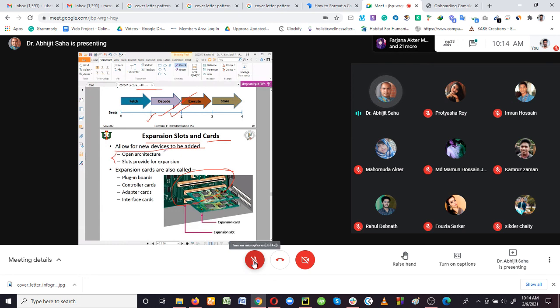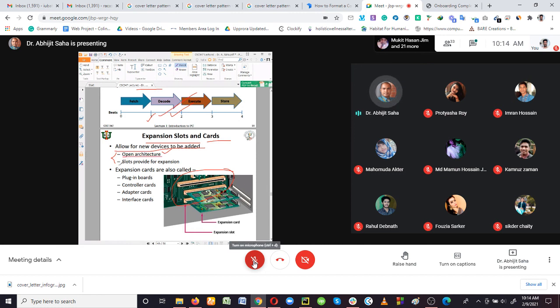So this is what it said, the open architecture. You know that your desktop computer is an open architecture. So that means there are facilities with the different slots so that later on you'll be able to improve the power of your computer system. That means if you want, later on you'll be able to add RAM, you'll be able to add a graphics card for more graphical performance. You'll be able to add an extra hard disk to increase the capacity of your data storage. And you'll be able to add a better sound system or better sound card. This is possible because your computer system is open architecture.